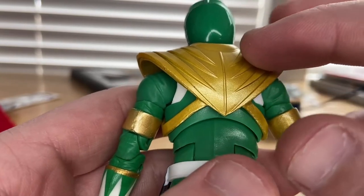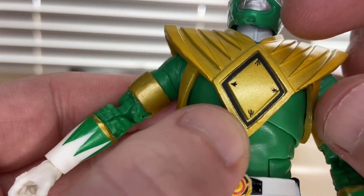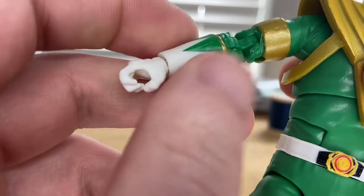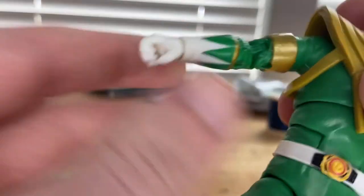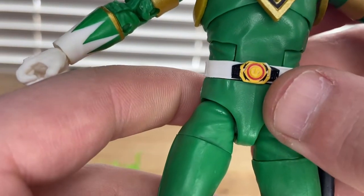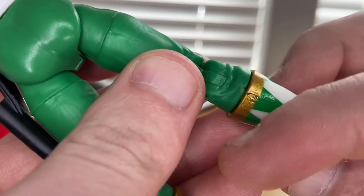The shoulder pads have stripe details that look like claw marks, with a diamond shape and black-lined corners. Green is prominent throughout. He has a gold strap on his bicep, gold outlining on his glove, green tooth-like designs, and white gloves. His belt is all white with a holster for the small sword, a gold buckle with red circle outlining, and gold detail. The pants are black with green, gold-lined boots, and green teeth design on white boots.